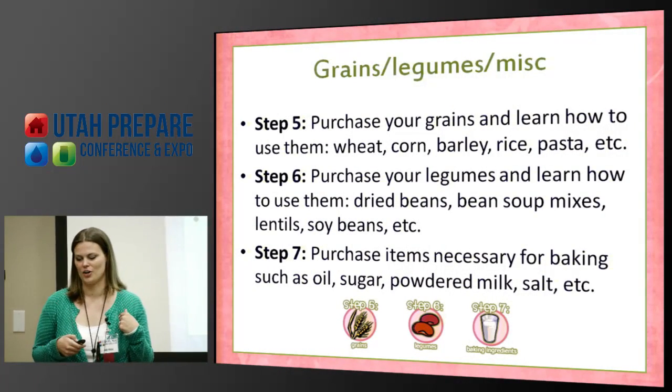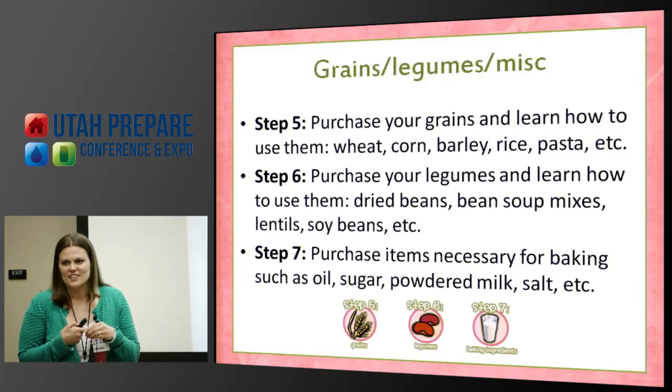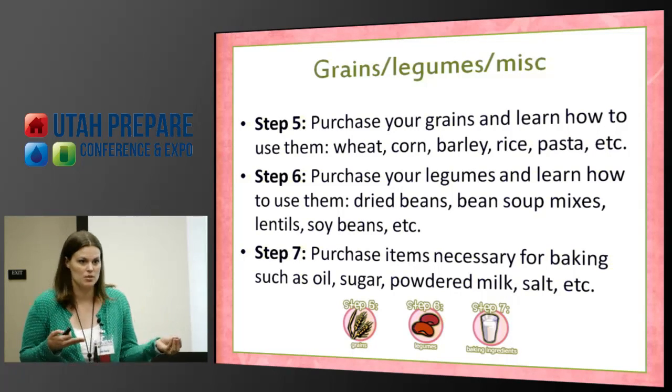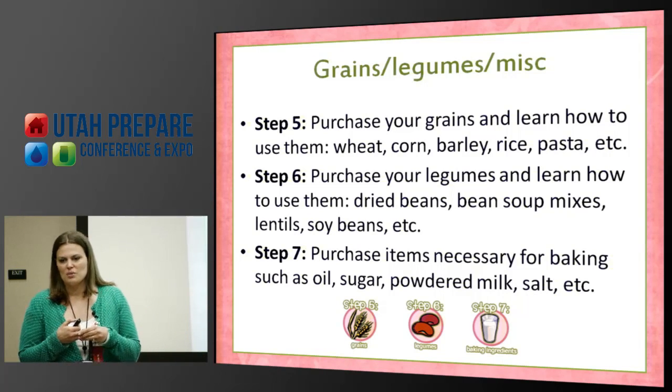I had a really big learning curve on it. When we first started, I told Jody, I'm just going to store tuna. That's what I'm going to store, because I didn't even really like beans. I didn't know how to cook beans. Dry beans to me were just these hard pebbles, like what do you even do with it? And so I was just going to store tuna and peanut butter and call that good for my protein.